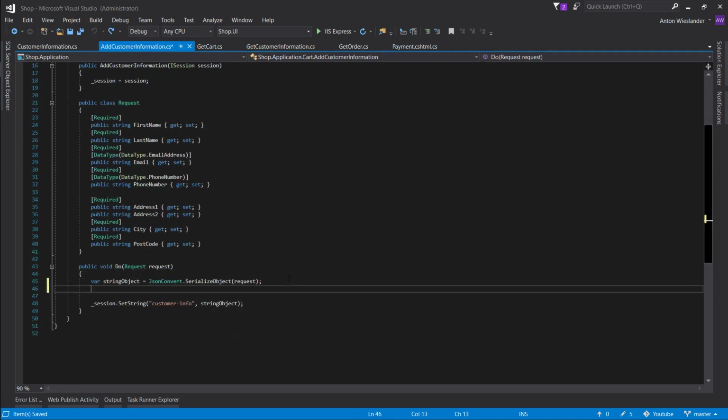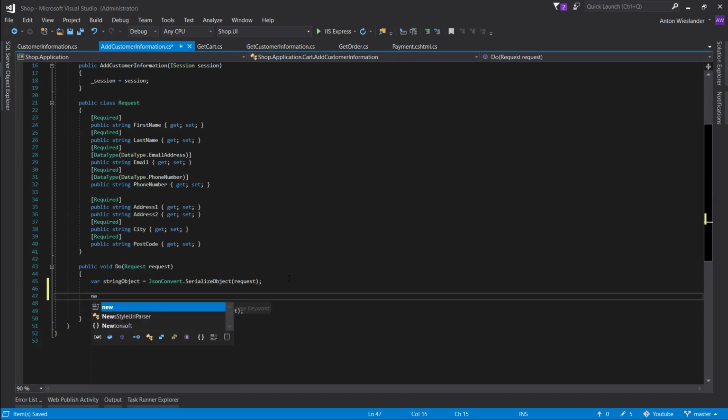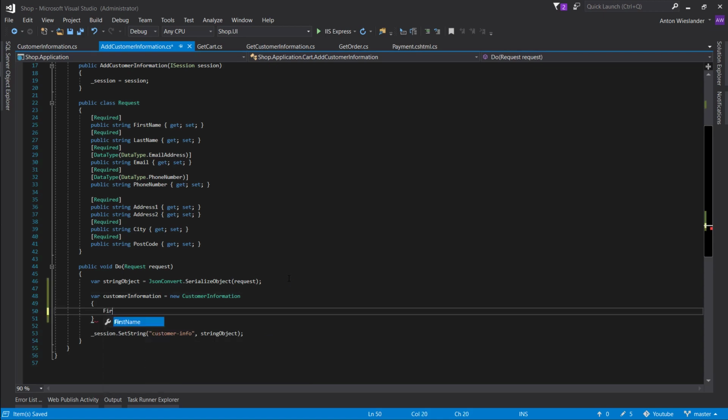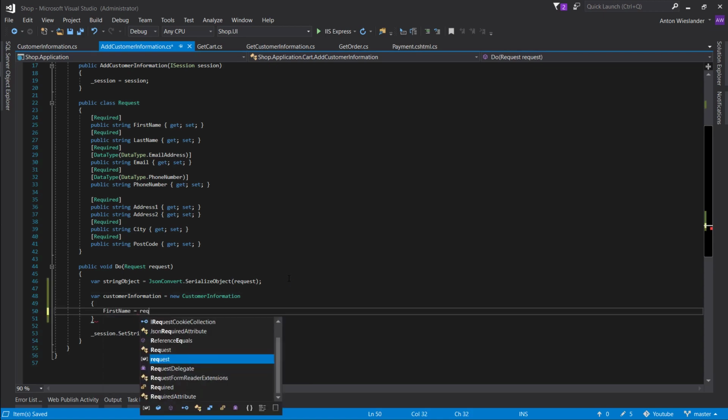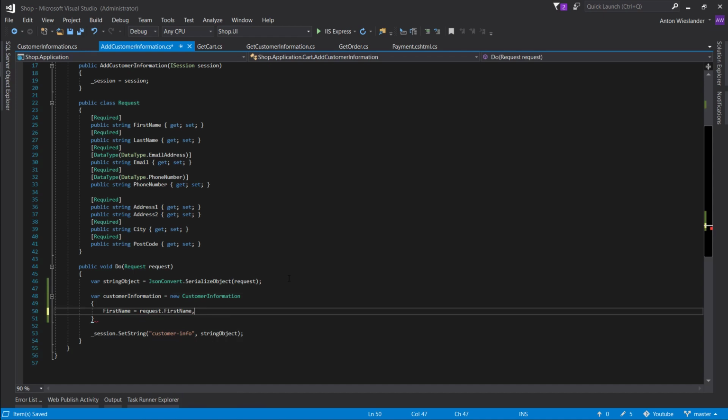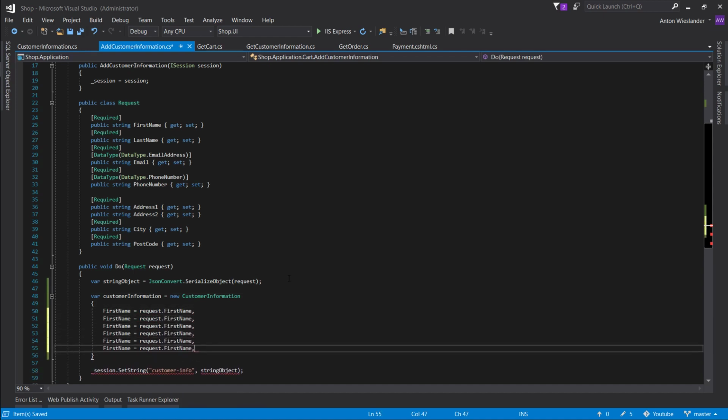So in our add customer information, we want to create a variable, customer information equals new customer information. And let's quickly populate this object. First name equals first name. Copy this a few times.